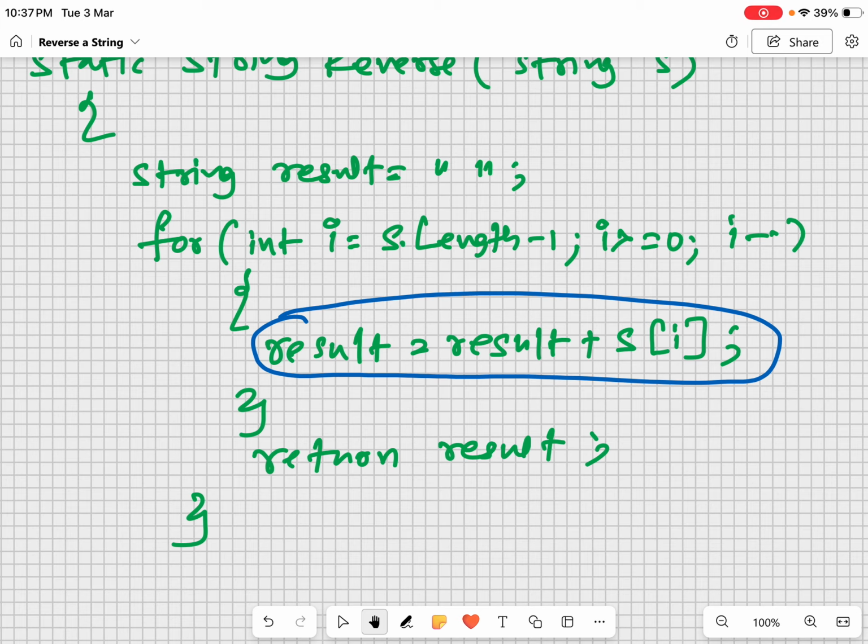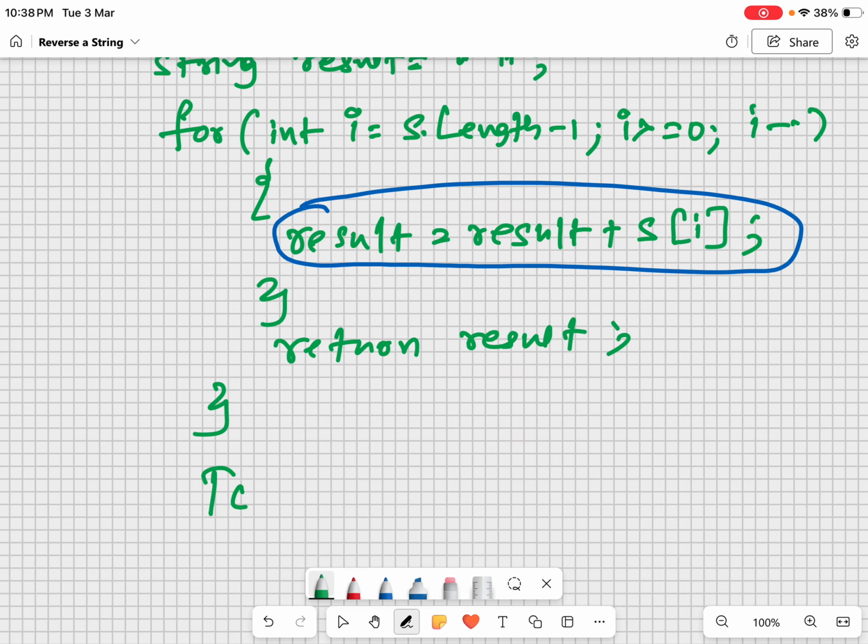So if the string length is n, we copy characters again and again. In that case our time complexity becomes O of n square. For small input this works perfectly fine, but for larger input this code will be very slow.